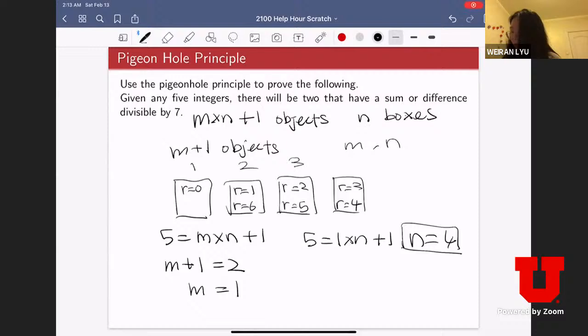I just labeled these containers as 1, 2, 3, and 4. So right here, the r is just the remainder. This is just the same as 7k. For the second container, the integers are going to have the form 7k plus 1 or 7k plus 6, and similarly for containers 3 and 4.